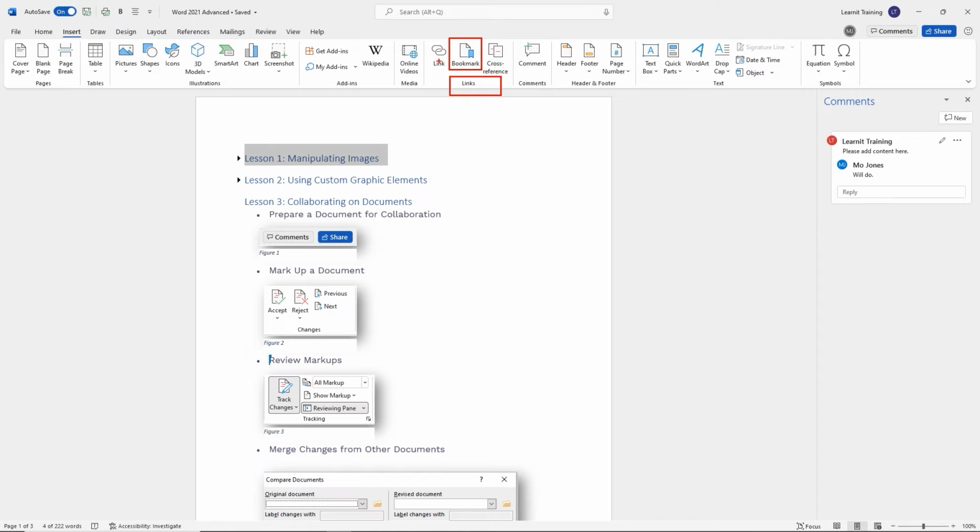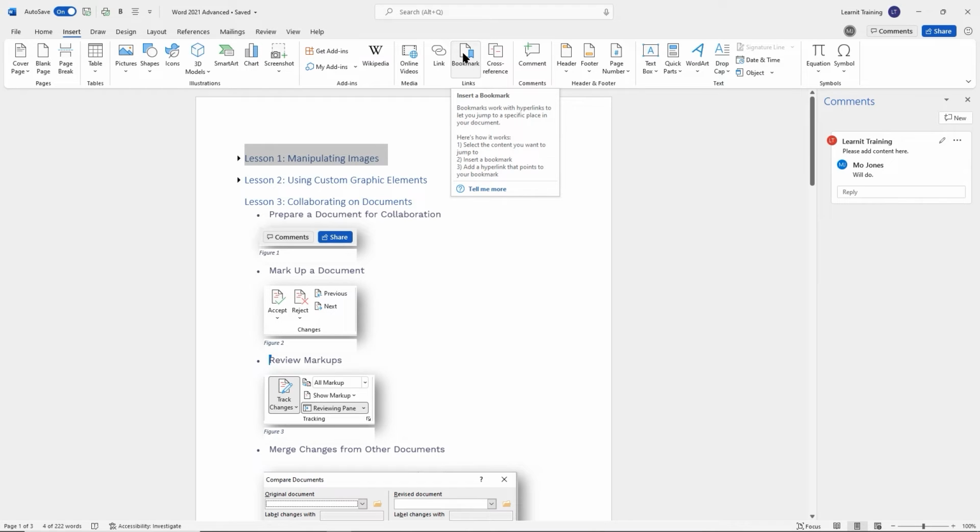Now notice we have link, bookmark, and cross-reference all in this section. They all behave the same way. They're anchored to an object or a part of your document that you can refer to. So it's really up to you. You can either create a link back to each header here, or we can use a table of contents, or we can use a bookmark, or we can use a cross-reference. But just in case you like to use bookmarks, I'll go ahead and do that here.